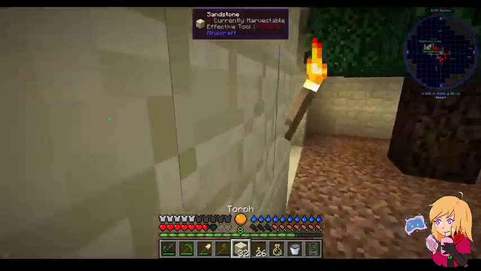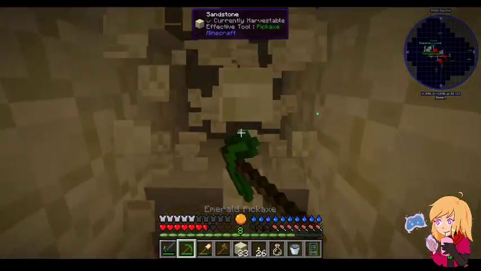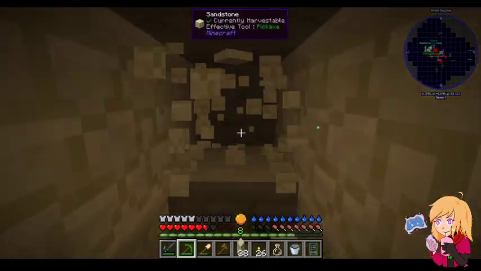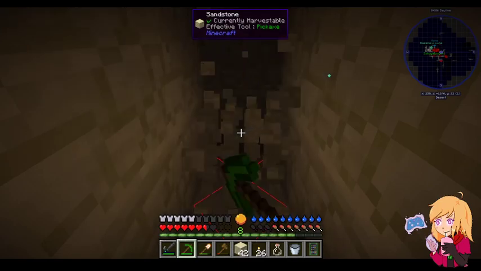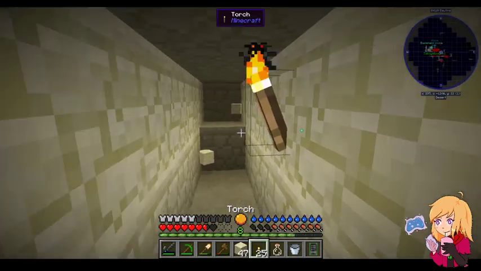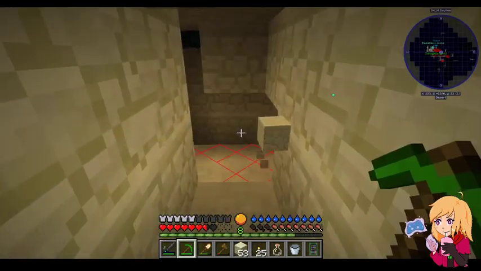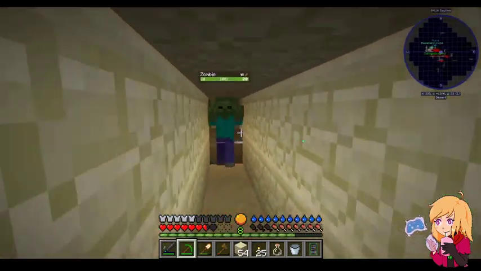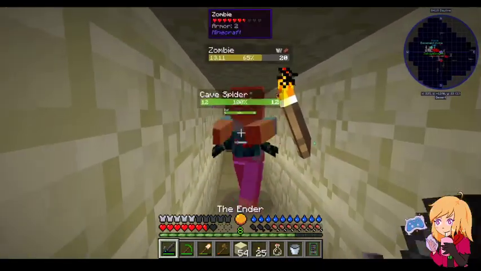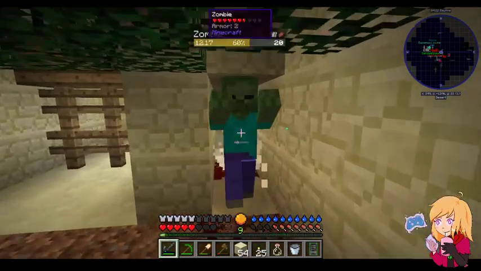You wanna smelt the rubber wood? I have no idea. I don't know how to use the extractor. I do not know how to get the rubber. Oh god, cave spider!